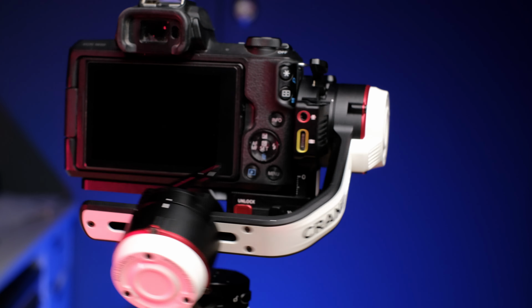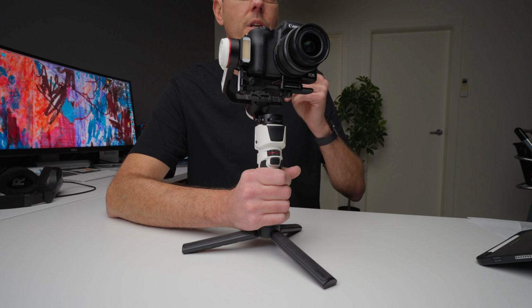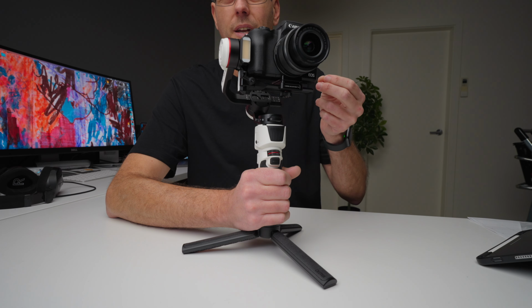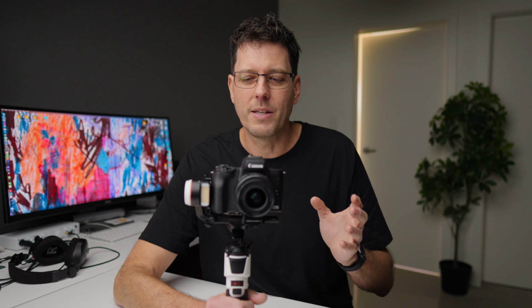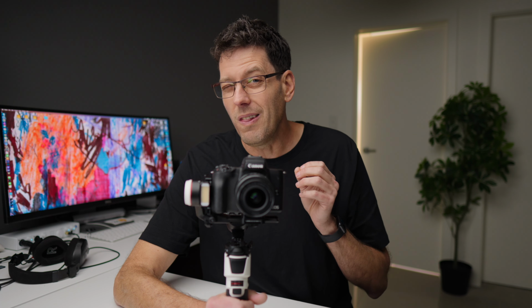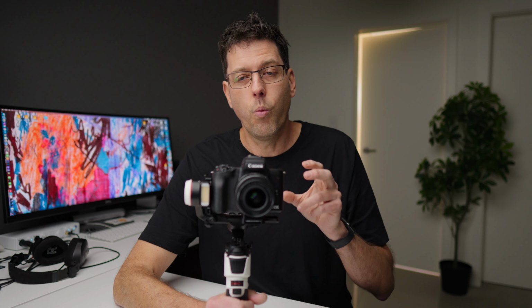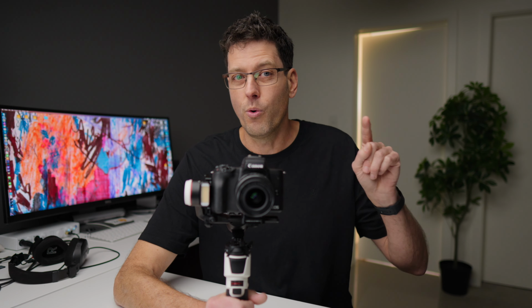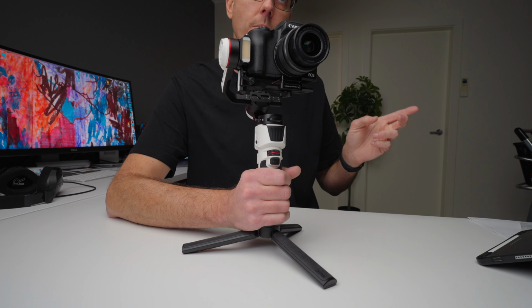The other thing you're gonna get is the ability to stop and start your video recording from the gimbal. This can be done both with the Bluetooth wireless connection or with a wired connection into the camera itself. And this has never really bothered me, and most of the time I don't even bother messing with this with my gimbals. I just push the button on the camera. But I know a lot of people, this is a really, really big deal and a really important feature to them. And this is one thing that has been upgraded from the previous Crane M3. The Crane M3S can actually control the camera, whereas the Crane M3, the original model, could not do that.